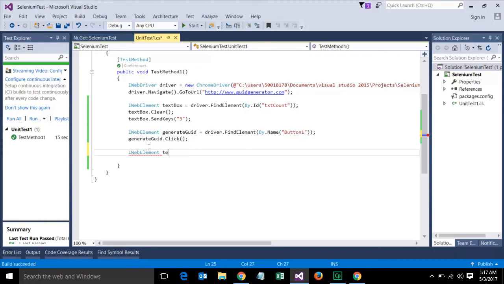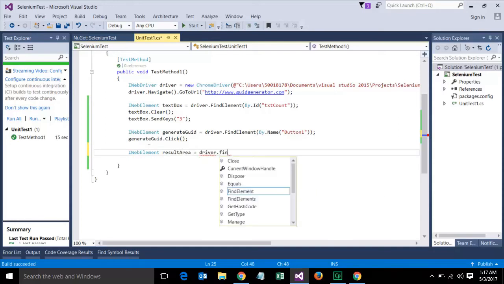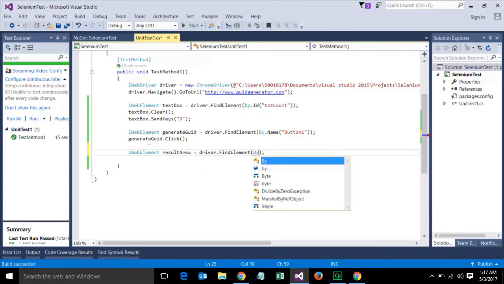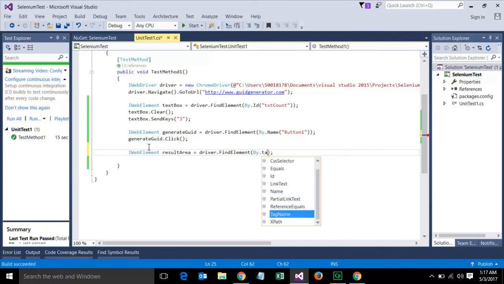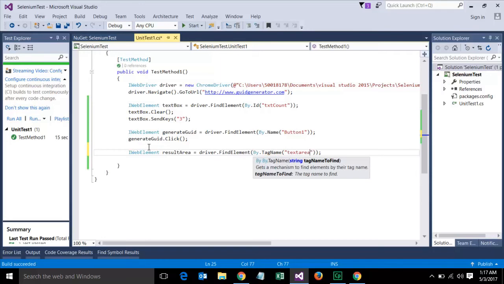So we will put in result area equals driver dot find element by dot tag name. So I am going to find this element using tag name, and the value is this.